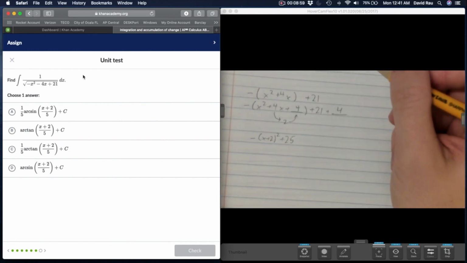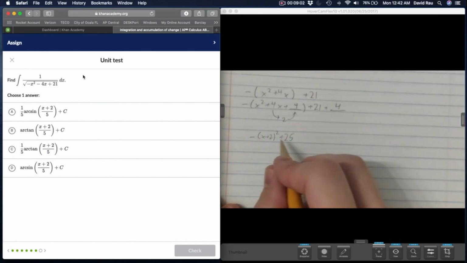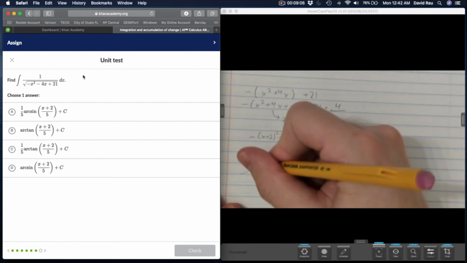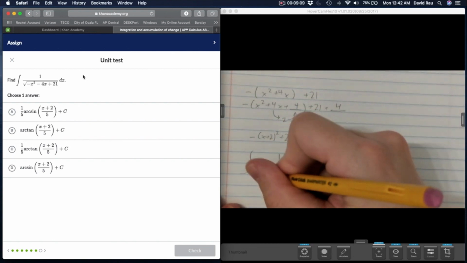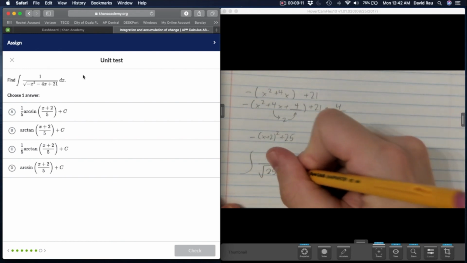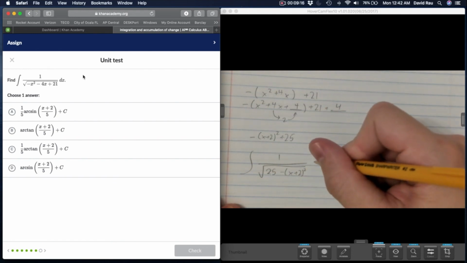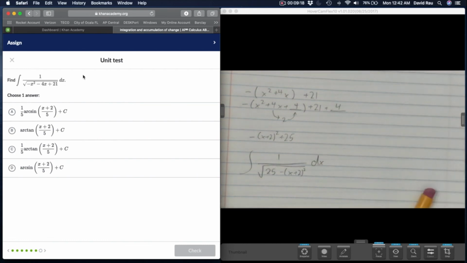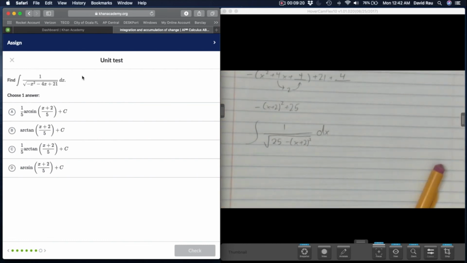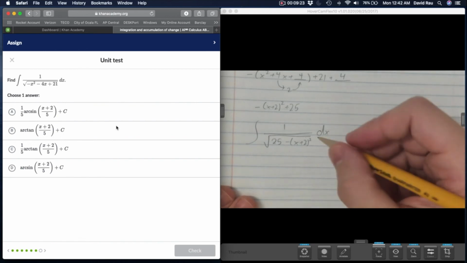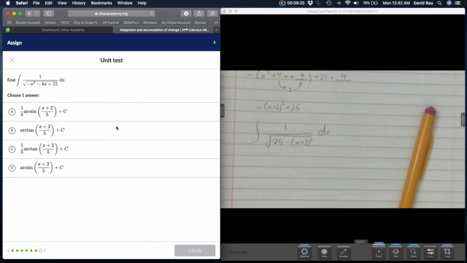And the idea is you're actually going to see this written in like positive and then negative order, or usually the x goes second. So now I'm ready to rewrite my integral. It's the integral of 1 divided by big square root 25 minus this quadratic structure, or this completed square. Now when you look at your reference sheet, this is where arcsine comes from. Actually, I'm probably going to have to look at my sheet because it's been a while.